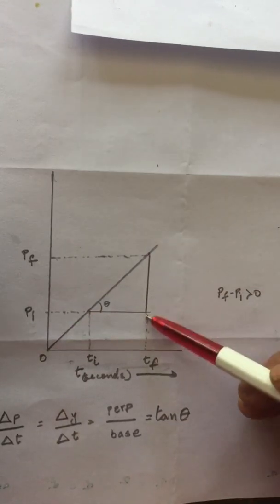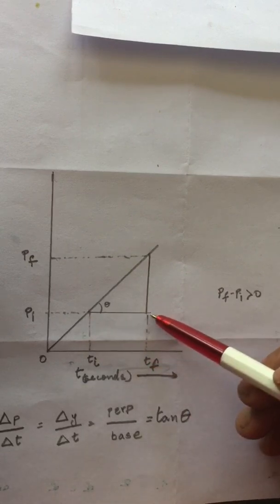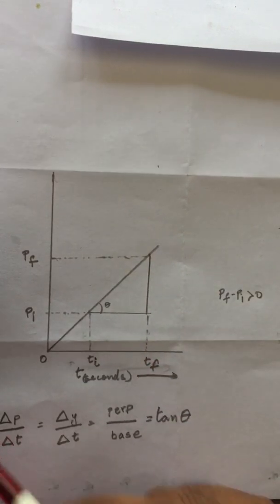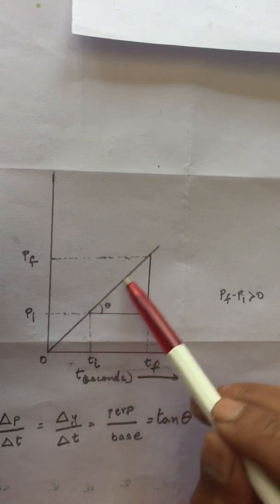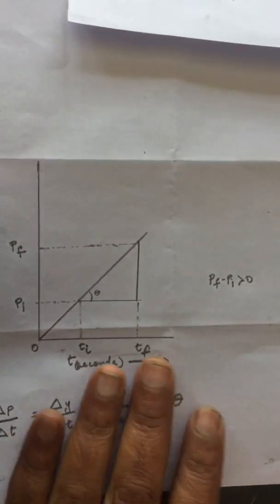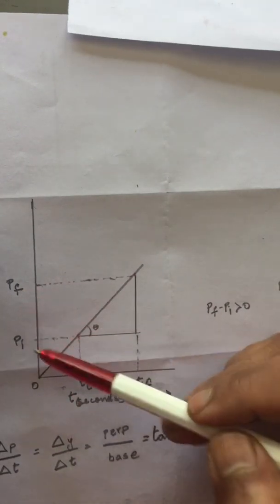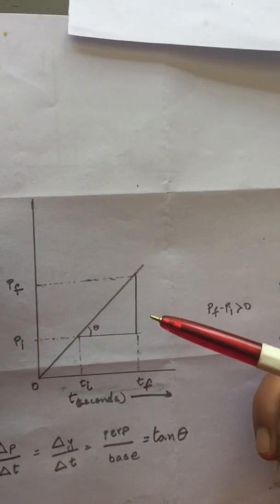If we look at this in fact as a triangle, what you realize is it is nothing but the perpendicular upon the base, and interestingly the velocity therefore is the slope of this line, tan theta. The slope of this line gives us the velocity. Okay, so in this case, what we find is delta p, p final minus p initial, is a positive value, and therefore this slope has a positive value. Therefore, this velocity also has a positive value. Let us look at the second case.